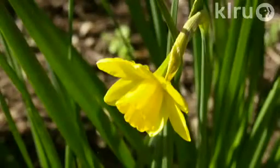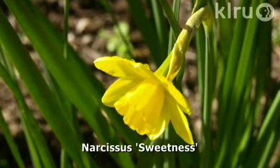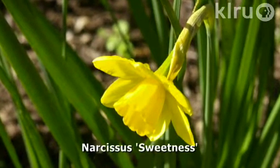I'm William Glenn. Today we're going to talk a little bit about bulbs, in particular naturalizing bulbs. A naturalizing bulb is pretty much what it sounds like. It's one that you can put in the ground and it's going to naturally take off. Basically, nature's going to tell it how to go through its life cycle, and hopefully it's going to expand, give us more bulbs in the future so that we can get a bigger swath of color or maybe share with our friends if we choose to divide them out.